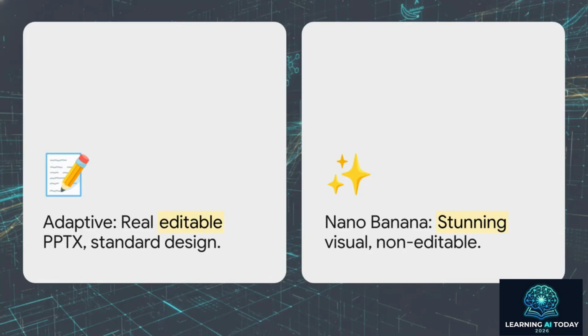I want to slow down here for a second because this right here, this is the core trade-off of modern AI presentations. On one hand, Kimi's adaptive model gives you a standard, fully editable PowerPoint file. You can click anywhere, you can change any font, tweak any color. It is highly practical, but the design is pretty standard. On the flip side, their Nano Banana Pro mode generates these mind-blowingly cinematic visuals. But exactly like NotebookLM, it's a flat layer. You cannot directly edit the text. So before you even start building, you really have to ask yourself, does this specific meeting require ultimate editability, or do I need breathtaking visual impact?